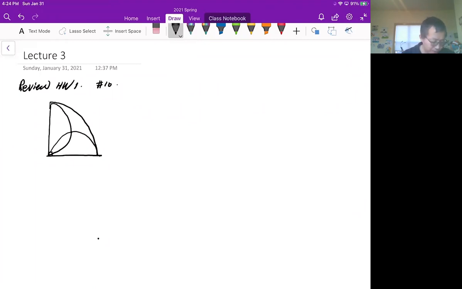My question here is that I want to figure out the area of the shaded region. Let me call this area X, and this area Y. So basically, I want to figure out X plus Y. You know what I mean here? X just means the area of that part, and Y means the area of the middle part here. So I want to figure out the area of X plus Y. It's an interesting problem. Let's give everyone 30 seconds to think about that.